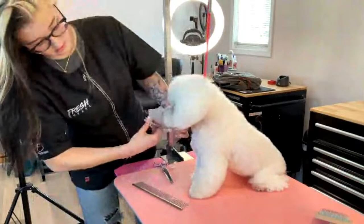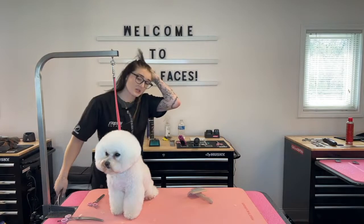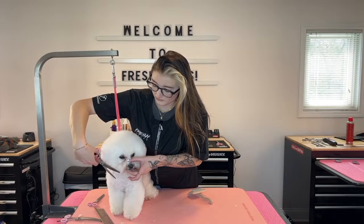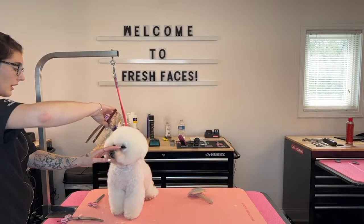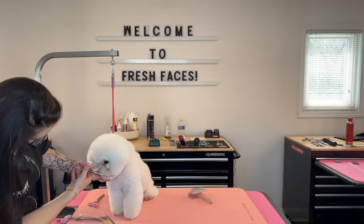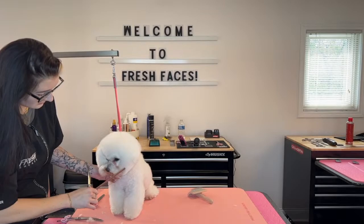So you always want to make sure you're looking in all kinds of different positions, like when Christie was upside down earlier, same thing. Which, if it's on that side, I'm sure it's on the other side too. Oh, I can't see. There it is. Okay. Yeah, beautiful. All right, so we're also gonna pull this forward. Because we want a nice circle here, so. And take this off. And see the difference in the way that fans out for us.